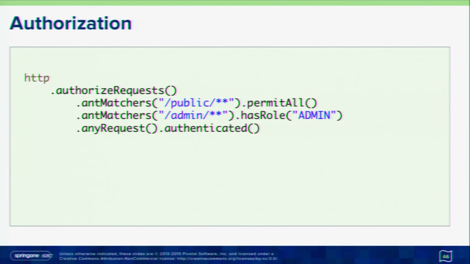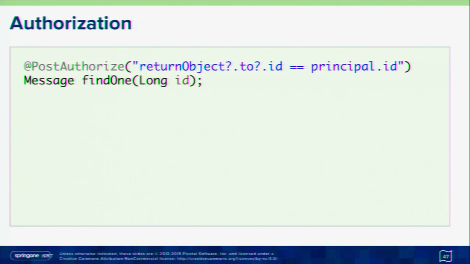All right, so if you do have an error in your URL-based security, it's nice to have an additional layer. You can do that pretty readily with Spring Security's method security. And in order to do this, you have to enable method security. We'll cover that in more detail in my talk tomorrow. But here's a nice way to define how to secure your methods.